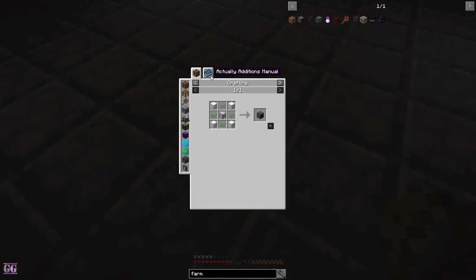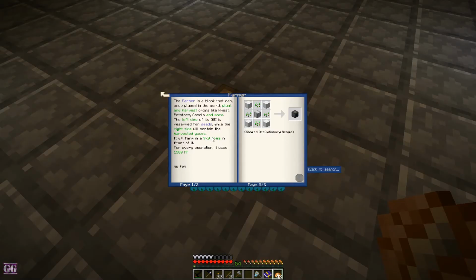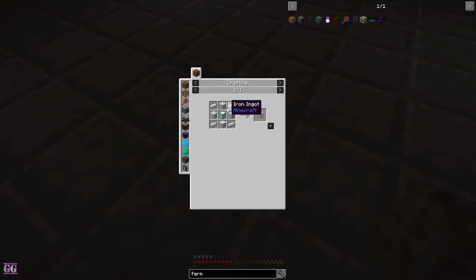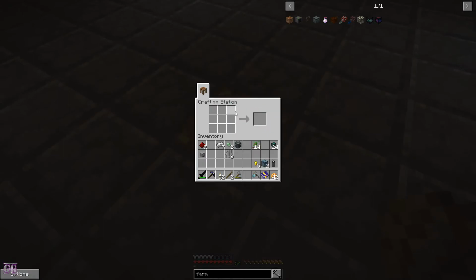Okay, this looks like it's quite expensive. If you open the page, it says 1500 RF. So I'm not going that way, not even close. We also need to look into this growth crystal. Doesn't seem terribly expensive to make. Compressed bone block, it's just 9 bones, which we have done of, 4 iron, and a sea lantern, which you might be able to make already. Might.